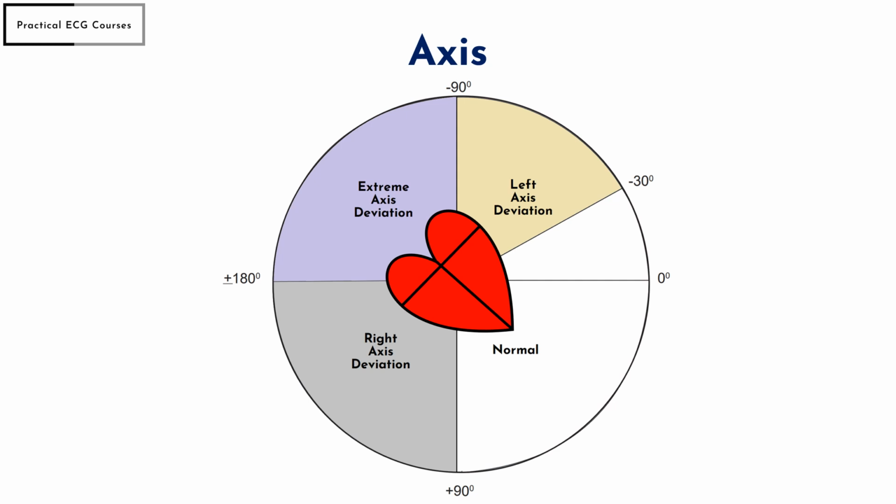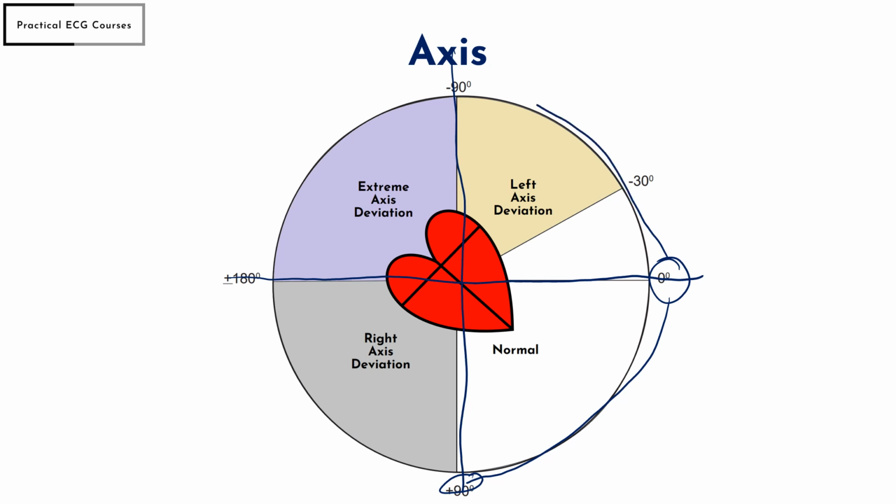Now let's talk briefly about normal and abnormal axis. Previously, it used to be believed that axes fell neatly into quadrants. At the time, it was believed that anything between 0 and plus 90 was considered normal, and anything between 0 and minus 90 was considered left axis deviation. But during research, they noticed that a lot of normal individuals had mean vectors between 0 and minus 30.